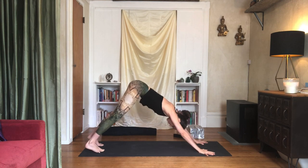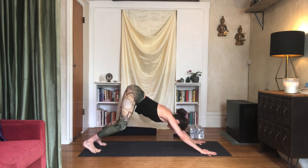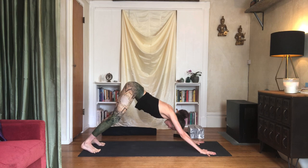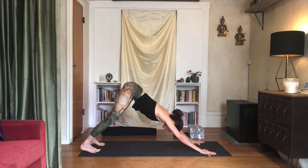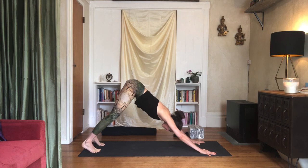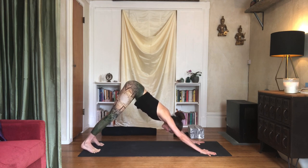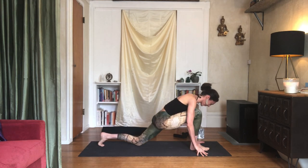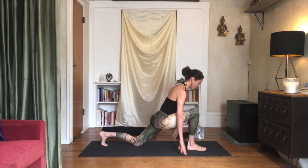Slowly come down. This time in between we'll take downward facing dog — place the hands and go back. Always bend your knees at first here, ground the top of your thigh bones back into your hamstrings, bend the elbows a little and lift the armpits up. Keep the upper arm bones moving forward, press your thighs back, and extend through your spine. Now we're going to take a low lunge again — right foot steps forward, left knee down. We're going to come to that same thing we did with the hands on the back of the skull.